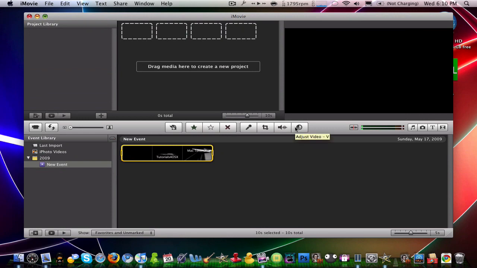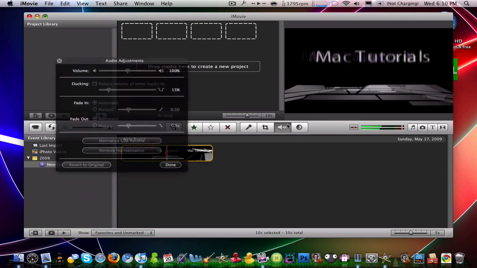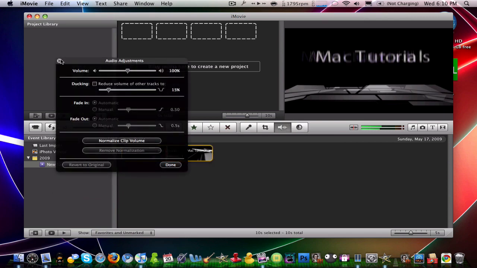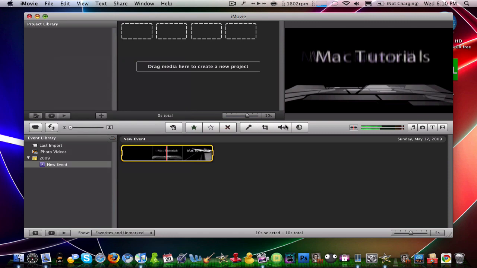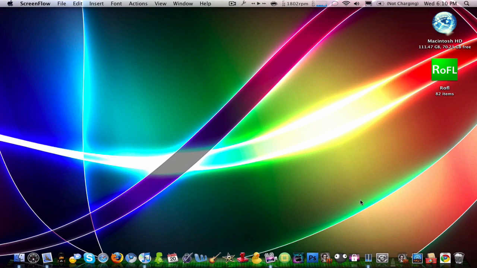One of these options. Just video, maybe? No, I guess it doesn't have that option. It doesn't have the option because instead of the inspector, it has the audio and video right here, and I had audio and video in general or whatever it was. So it doesn't work in iMovie 08, but if you have iMovie 09, then it will work for you. So there's a quick tip.